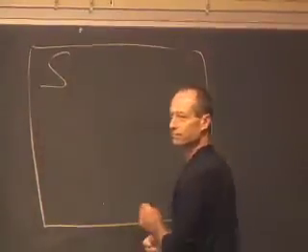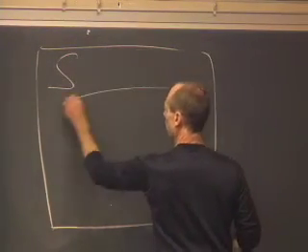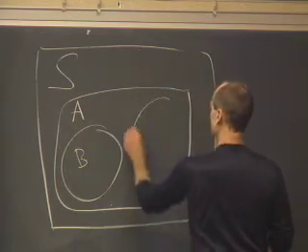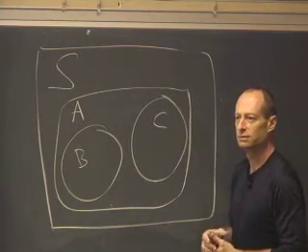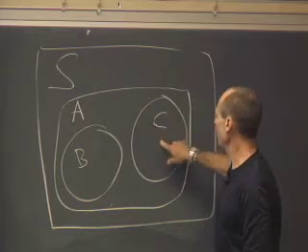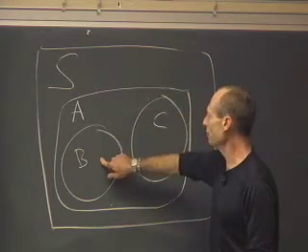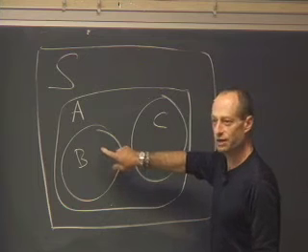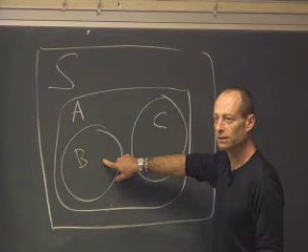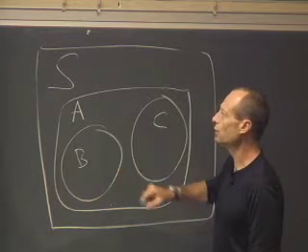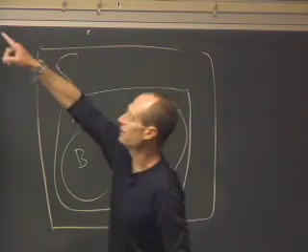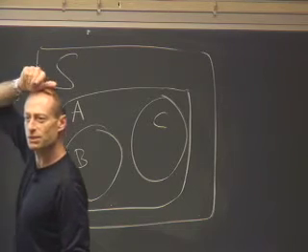The relationship we have is here's the set of all spherical objects. Okay? Here's the set of all balls. This is A. Here's the set of all ping pong balls. Here's the set of all basketballs. Every basketball is a ball. Every basketball is a sphere. Every ball is a sphere. Every ping pong ball is a ball. Every ping pong ball is a sphere. But not every ball is a ping pong ball. That's what's going on in D. Does that make sense? Okay.